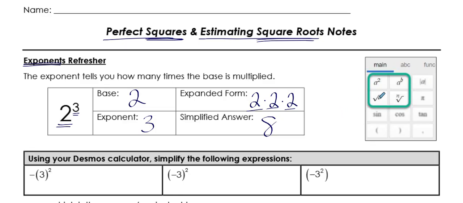This is a picture of the Desmos calculator. So you see here we have an exponent of 2 and a base of just a. That's implying that you could put anything in that base. So you could say 3 to the second power or 9 to the second power. The one right beside it has a base of a and then an exponent that says b. That means we can change either of these numbers. So we can use a base of 9 and let's say an exponent of 4. This lets you type any base with any exponent. This one lets you type any base with an exponent of 2.